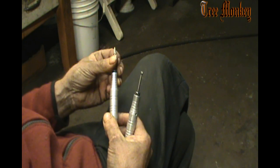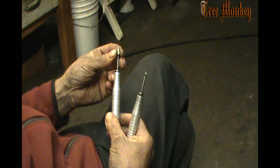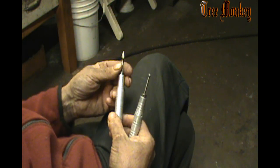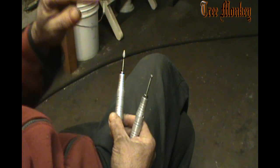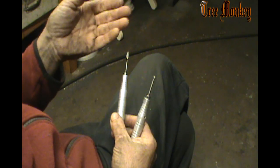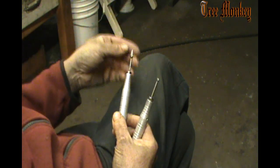Most of the time, I don't see any real gains doing any lower work. Especially on this saw, it really doesn't need any at all. But when I cut the roof now, I have to blend that corner back into it.